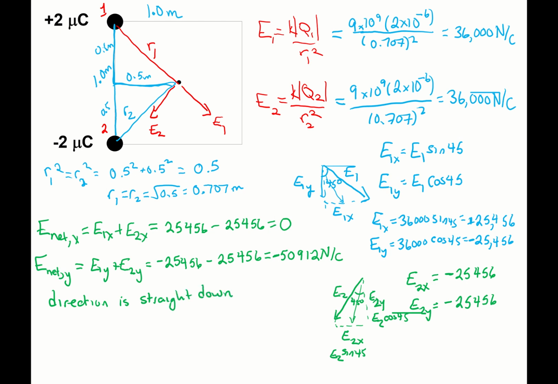Straight down means it's minus 90 degrees from the plus x direction. Remember, when you put your answers into the homework service, it always wants an angle from the plus x direction. If you're in quadrant 1 or 2, you're going to give a number between 0 and plus 180. If it's in quadrant 3 or 4, you're going to give a number between 0 and minus 180.